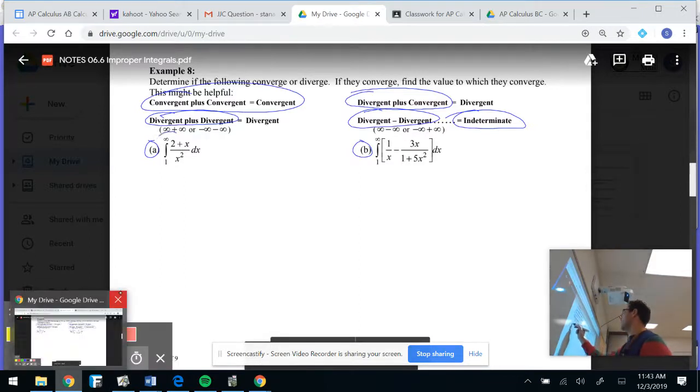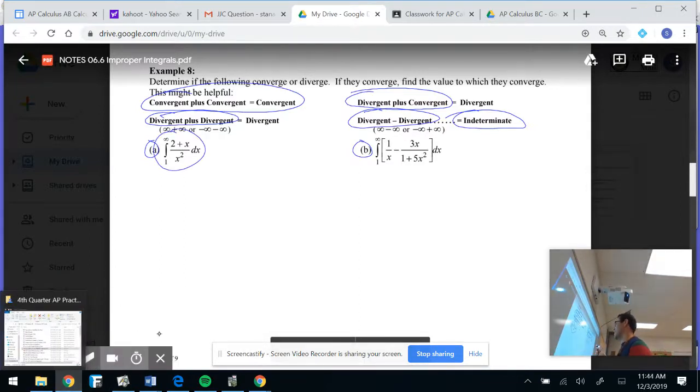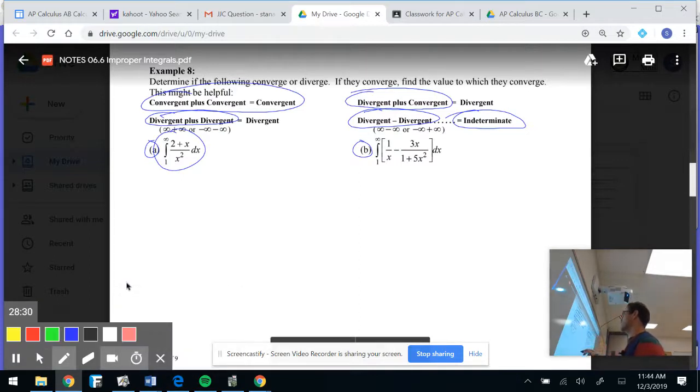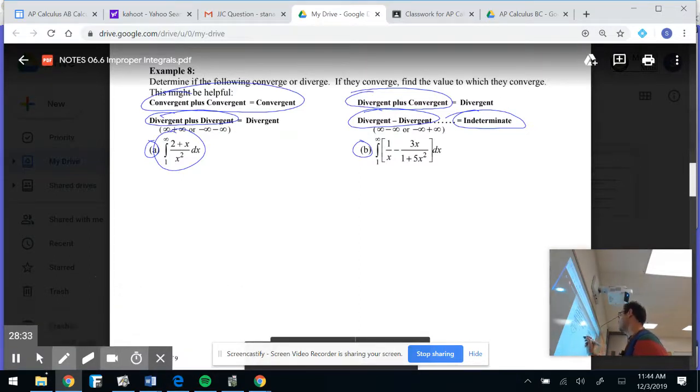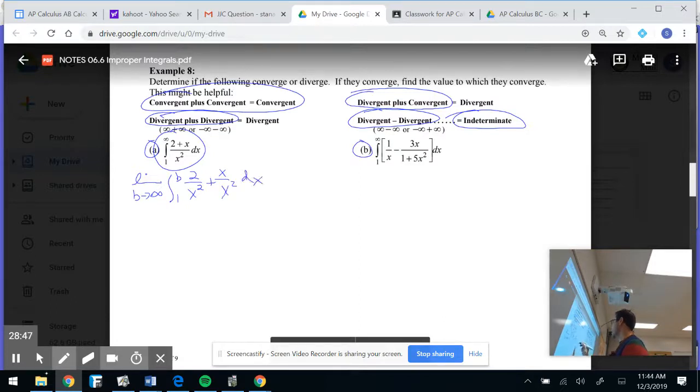So here we go. How would that pertain to this problem here? Well, that's not like a long division or anything like that, because the degree is bigger in the bottom. But what I could do is split that up. And it is improper, so let's treat it like an improper integral. Again, we're going to split it up: 2 over x squared, and x over x squared dx. Let's simplify a little bit. Now we're going to turn these into some negative exponents: 2x to the -2. And then I'm going to leave this as 1 over x, because hopefully we all know that's just a natural log.